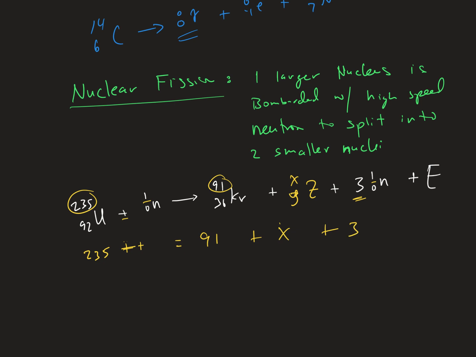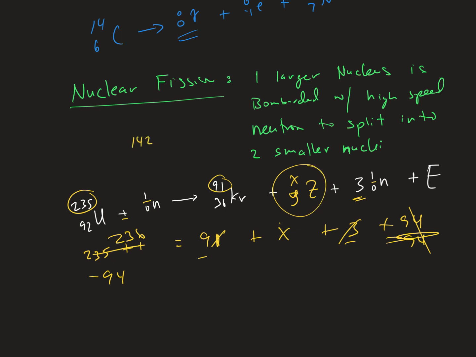And then we can add like terms. So that's plus 94, right? And subtract 94 from both sides. And this is 236. Plus 3 plus 91 is 94. I just added those together. You follow? And so we subtract that and we get 142. So that means in this isotope, we got 142 on top.